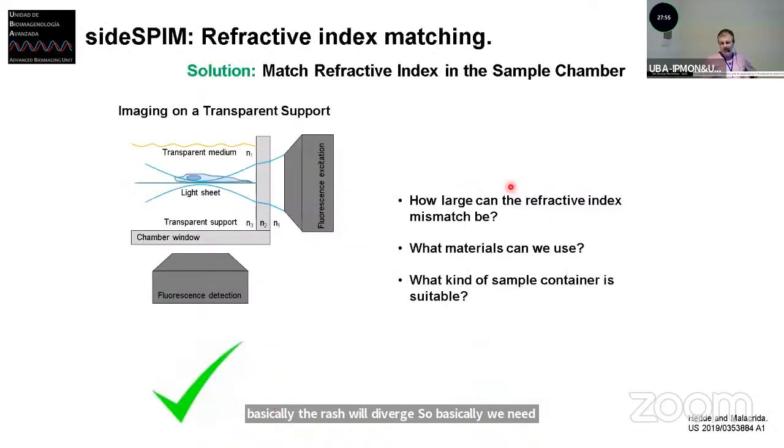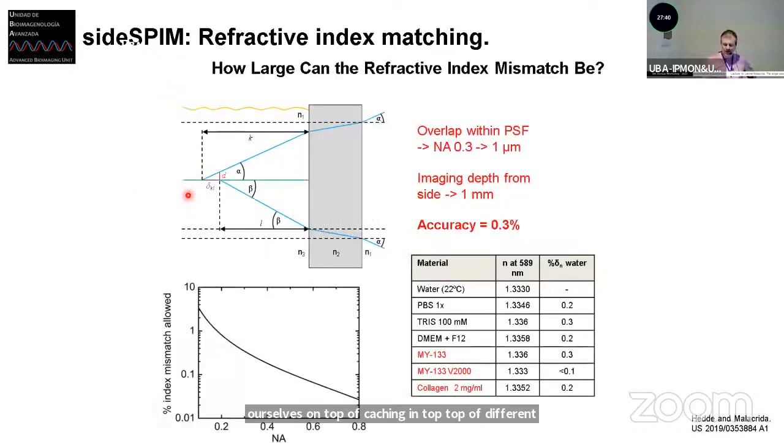So what we managed to do is find different ways to set our cells on top of resins, on top of different matrices, in order to overcome this issue. If you have the proper material, with a good match in the index of refraction between the water, or the medium where the cells are growing, and the resin where the cells are sitting, this forms the light sheet. The tolerance that we have was more or less equal to 0.3% of difference between the indices of refraction.